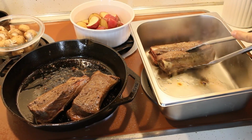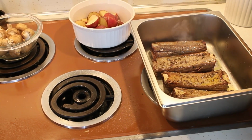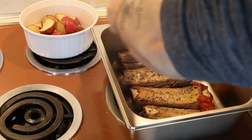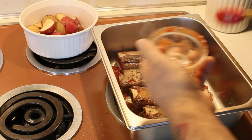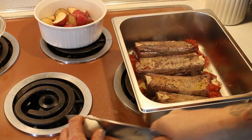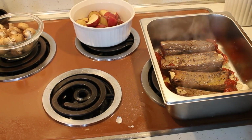Now once we get it all in the roasting pan, I'll add a little bit of extra olive oil just for good measure. And then we'll add in our tomato puree around the edges. Don't really want to get that on the meat directly. And once we get our tomato puree in, we're going to then add our garlic just by slicing the garlic heads in half and placing the slice side down in the pan. This way the garlic will cook into the juices, and then we'll squeeze out all that wonderful garlic into the final product.